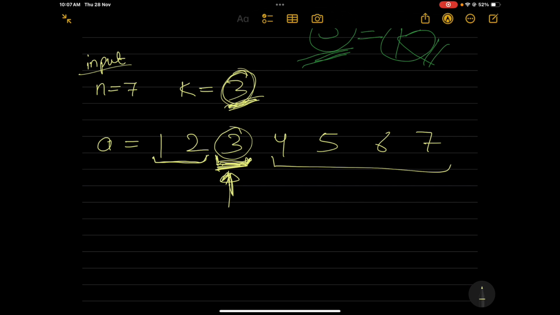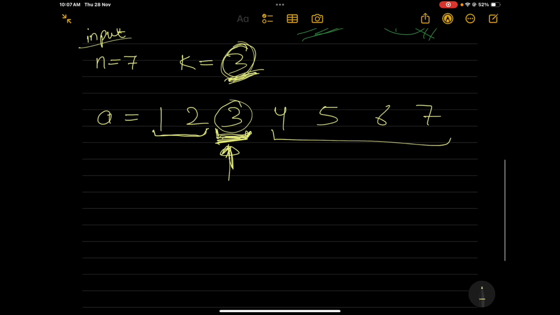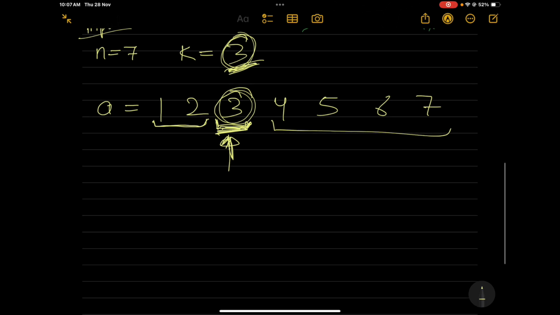But there is some problem: the left subarray and right subarray have even length, which we don't want. So we will take our middlemost subarray in a different way.